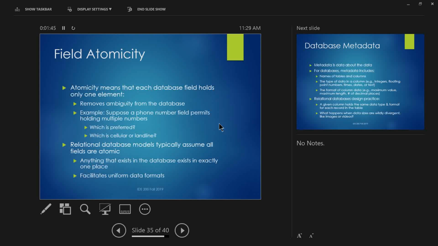For example, if you had a cluster of phone numbers in one field, what could happen? There's no real upper bound to how many phone numbers you could have. You might say, well, some people have 10. Okay, we'll allow people to have 10 phone numbers. But most people are just going to list one, right? So there'd be, number one, a lot of wasted space in the database.